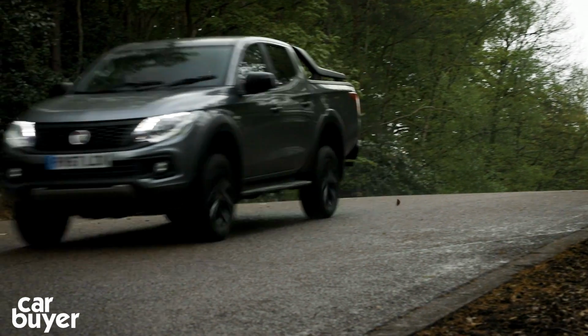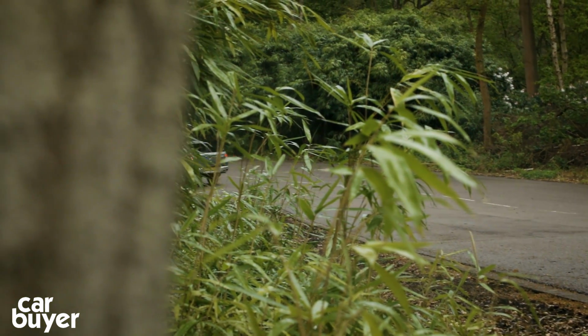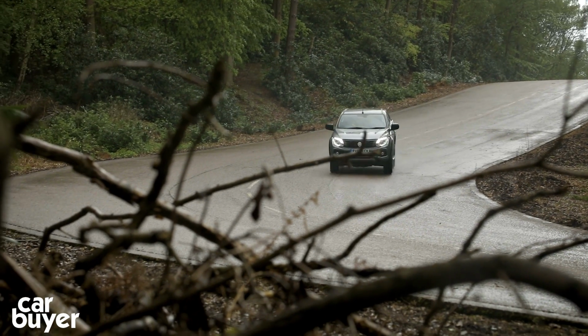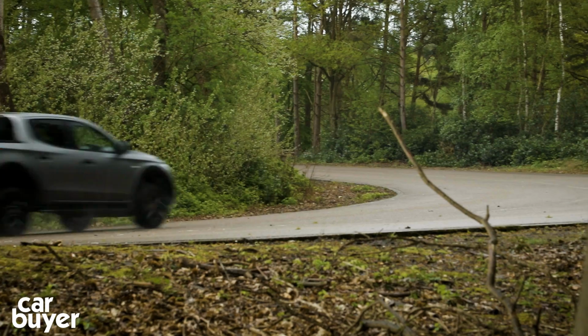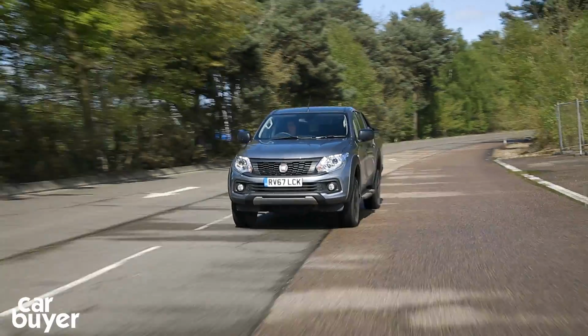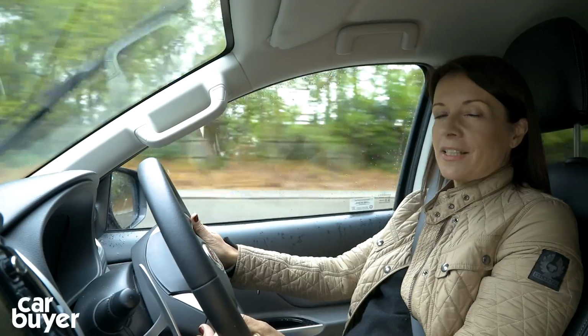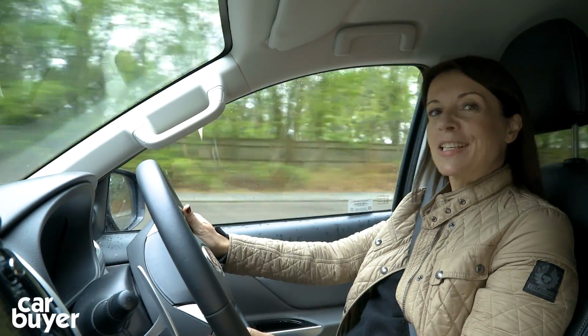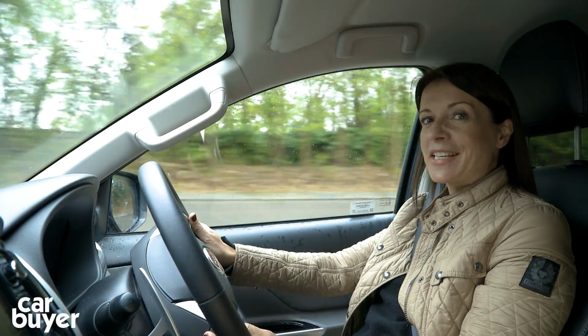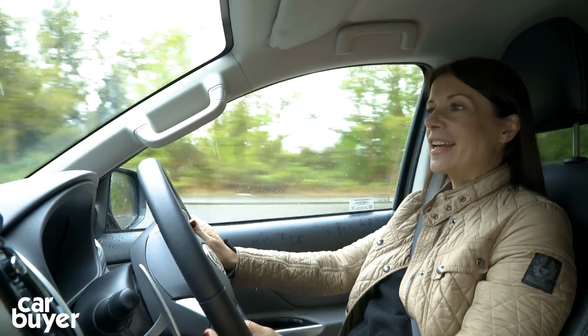The best news about the way the Fullback drives is its powerful engines. Both models use a 2.4 litre diesel tuned to give different outputs, and both are respectably quiet, even when idling, with any diesel clatter fading into the background when you're travelling at the motorway or at speed. Now, if you opt for the manual gearbox, you'll find it smooth and quite pleasant to use. However, this has the 5-speed automatic box, which feels old-fashioned and quite sluggish.